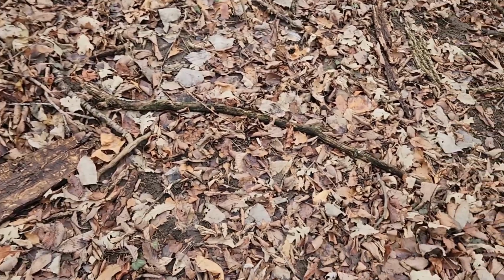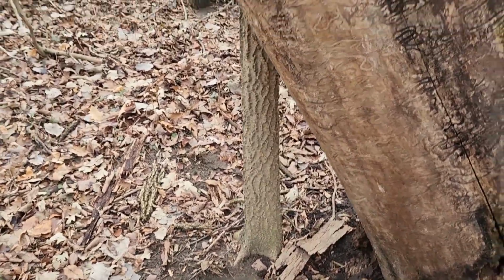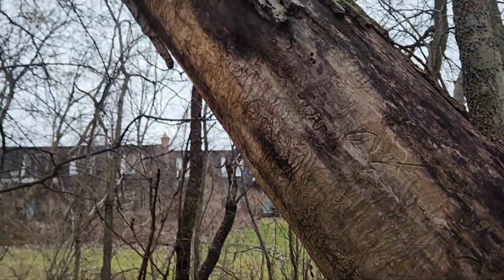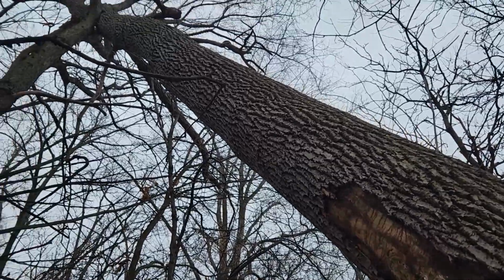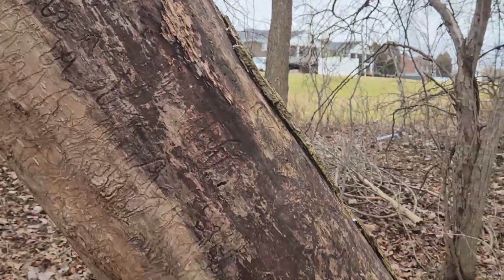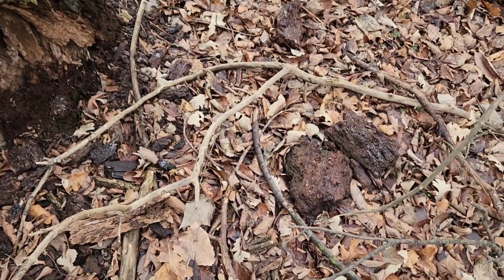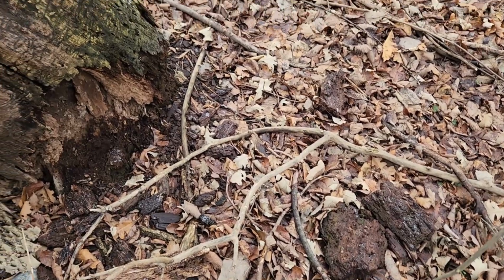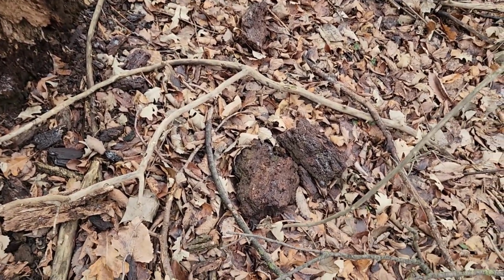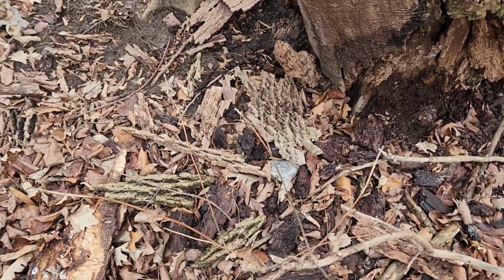What I want to point out is, first, if you have any idea of what kind of tree this is, I would appreciate your help. I know now's not the best time to identify, I apologize for that. But my point is, I kind of want to harvest this stuff now, but again, I'm not looking for this wetter on the ground stuff. My point is, there's both these chunks of decayed wood and this bark that I'm noticing.